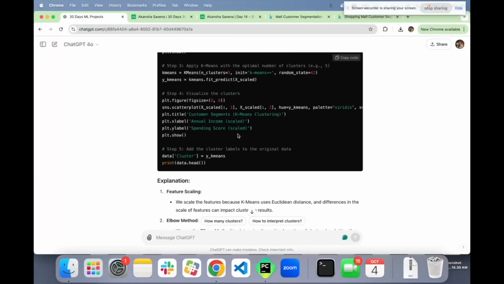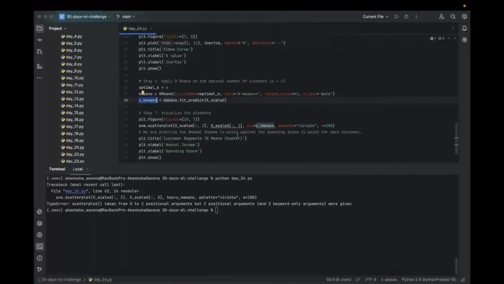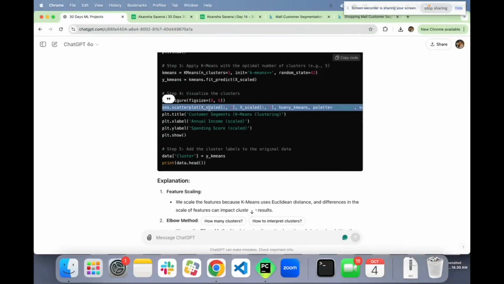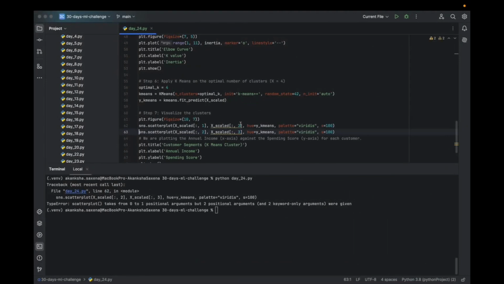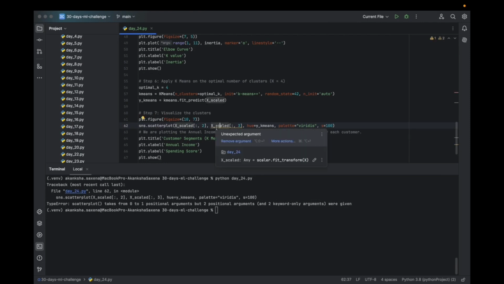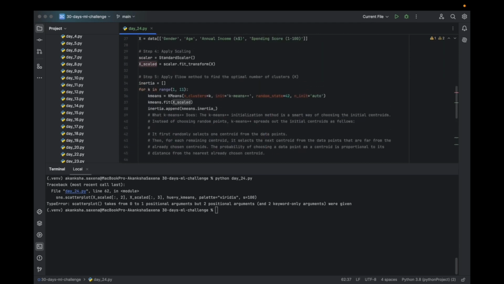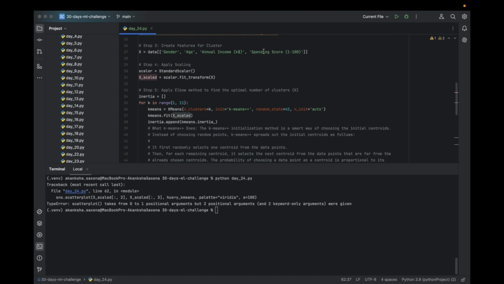Why do we have the error? How many columns do we have? Zero, one, two, three, right? We have three columns. So we want to plot the graph like that.